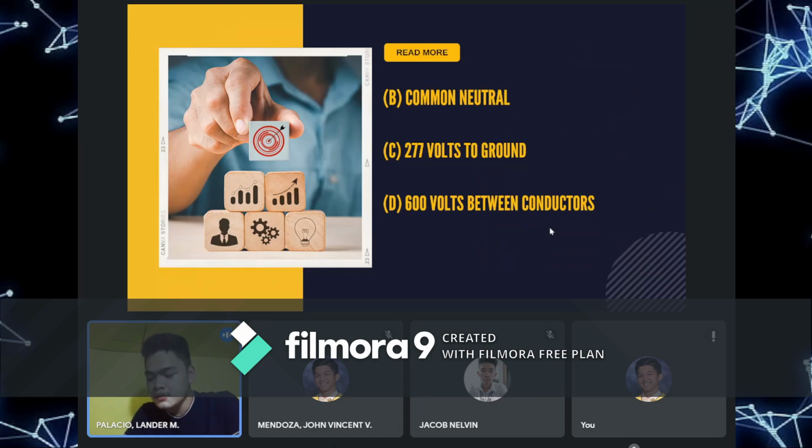So as noted in 225.7, yung maximum na net na makakalculate natin para sa load current between neutral conductor and all other underground conductor connected to any one piece of the circuit. This applies to lighting equipment installed outdoors. So meron naman tayong sumunod, yung 277 volts to ground. So it states here that yung mga circuits exceeding daw o lumampas po ng 120 volts nominal, tandaan natin ha, between conductors and that not exceeding 277 volts. So ibig sabihin, lumampas siya ng 120 volts pero hindi siya lalampas ng 277 volts.